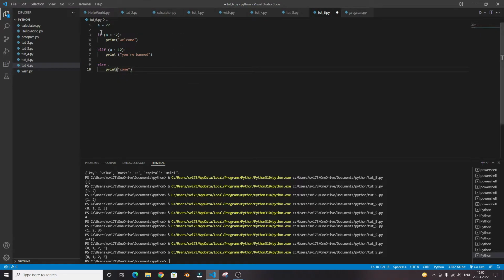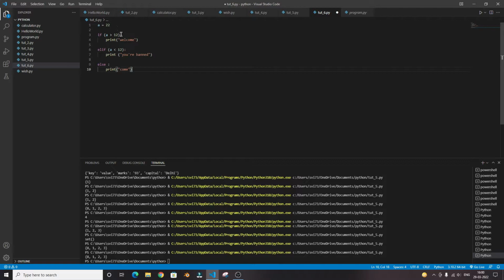So this is a condition in Python. This is how you make a condition statement in Python. Now the Python compiler will read this condition from the start. So if a is greater than 12, it will check if this statement is true. If it is true, then it will print welcome.